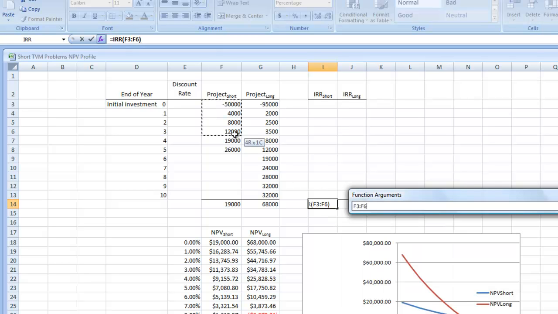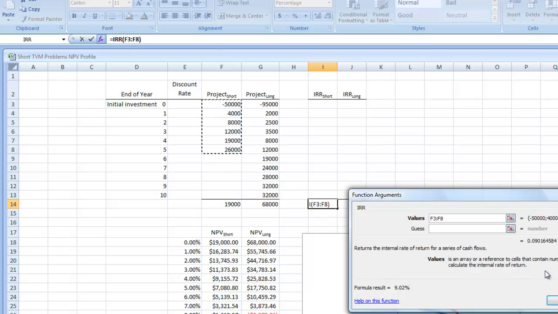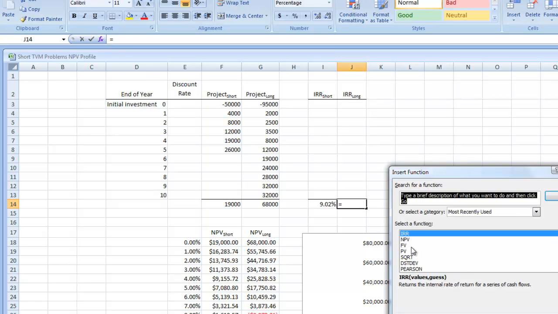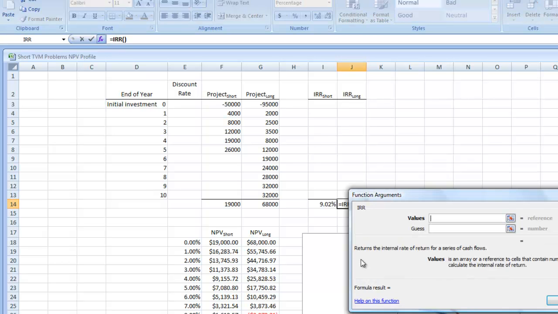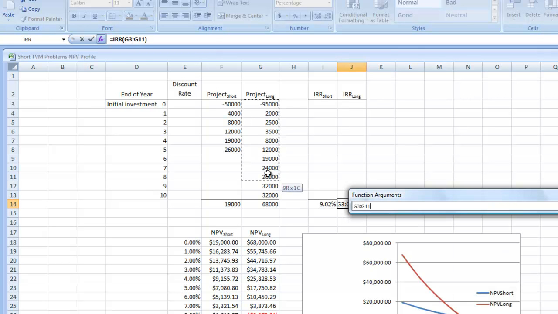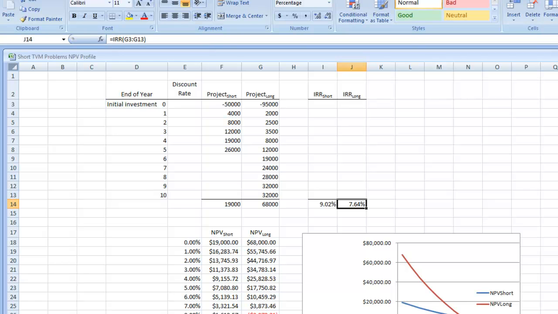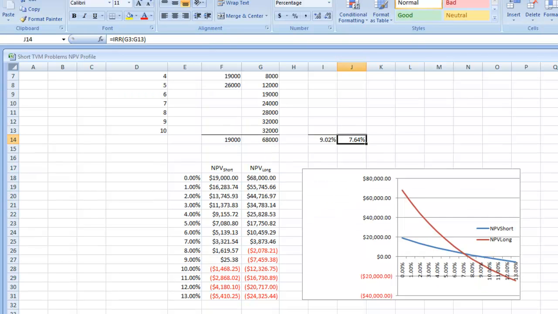Grab our values for all 5 years, and you can see it's going to come out to 9.02%. There it is. Let's do the same thing for the long project. Get our IRR, and we're going to grab our values, and it's going to be 7.64%.